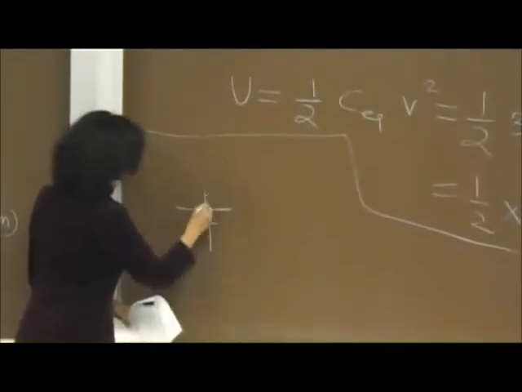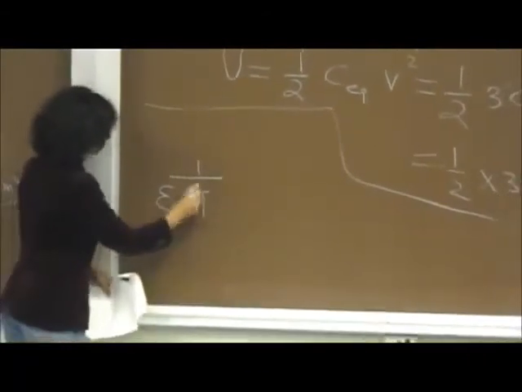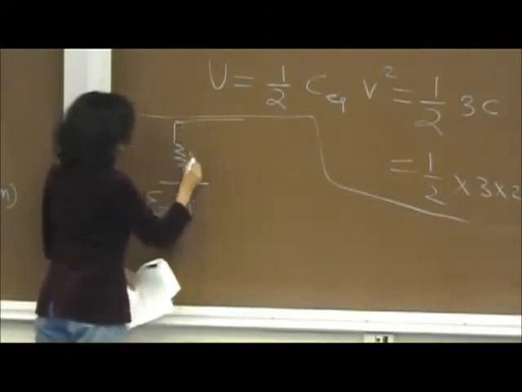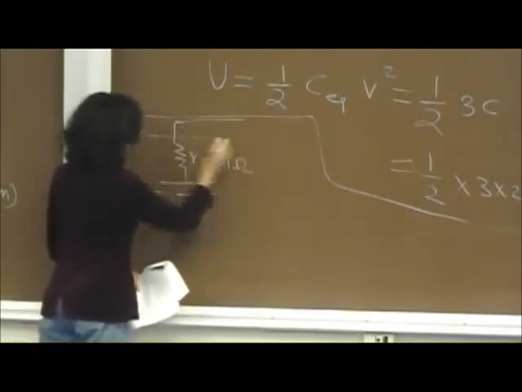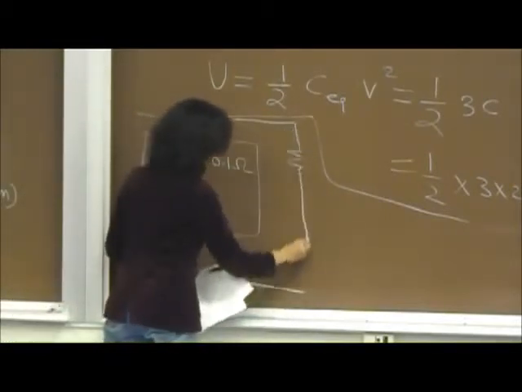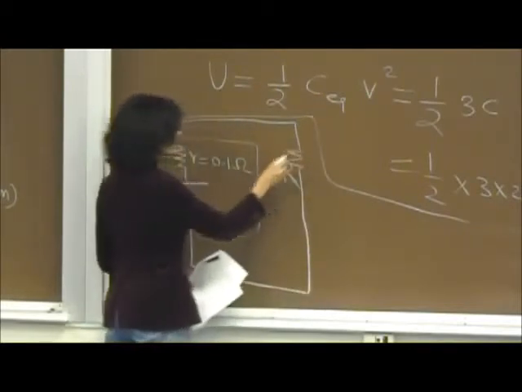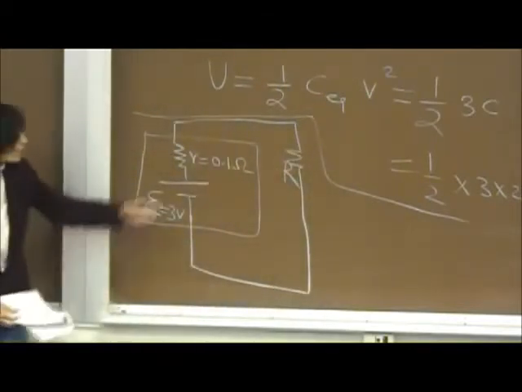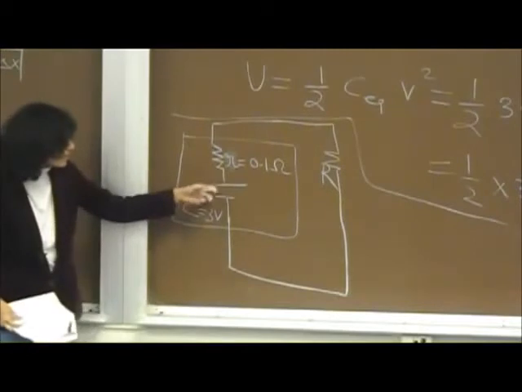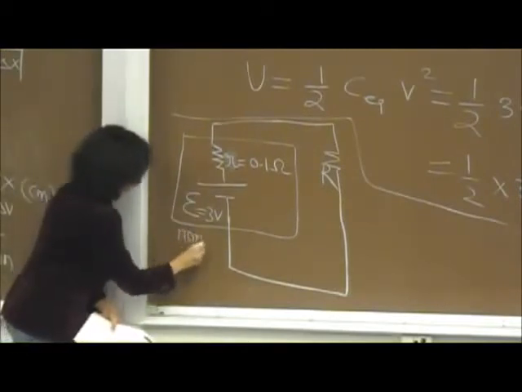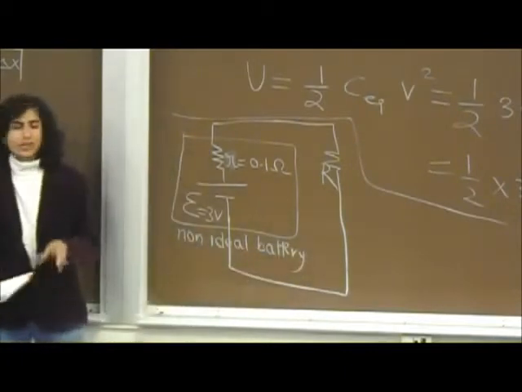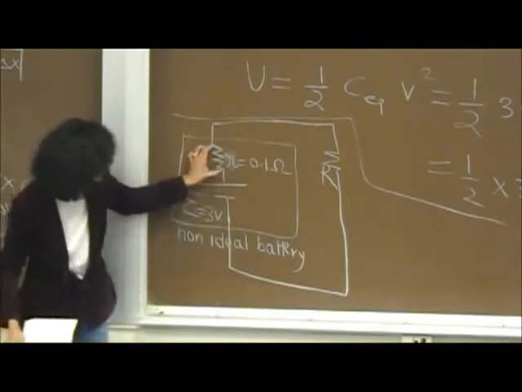So suppose this is not an ideal battery and it has some EMF, let's say it's 3 volts, right? Then I have to think about also some internal resistance. Let's say that this internal resistance is 0.1 ohm. I should think of this whole thing as being the inside of the battery. Maybe I have some other resistance here that I have put explicitly in the circuit, that is my resistance R. I cannot do anything about this little resistance. So in this case, this is a non-ideal battery, and a non-ideal battery is represented like this, with the battery with an internal resistance.